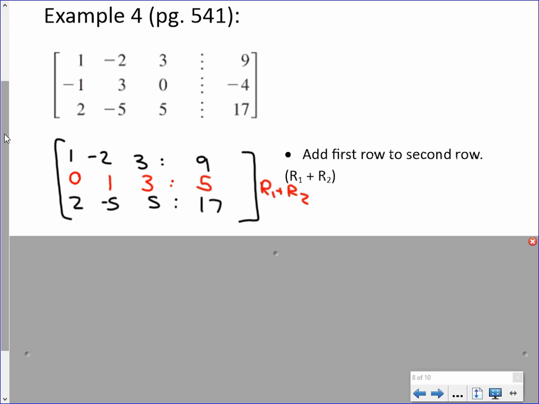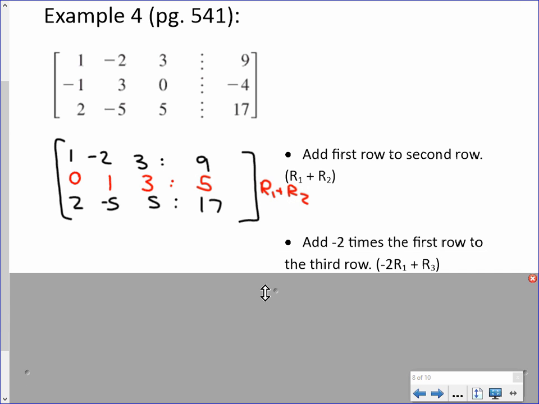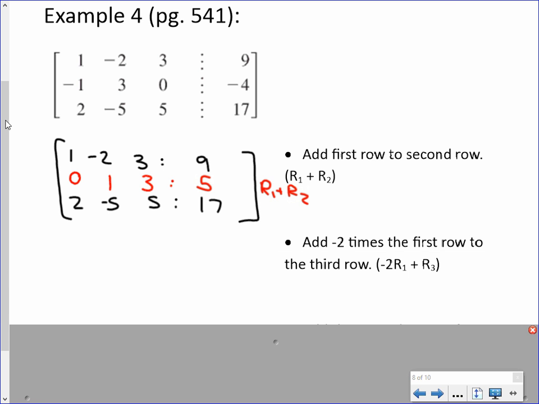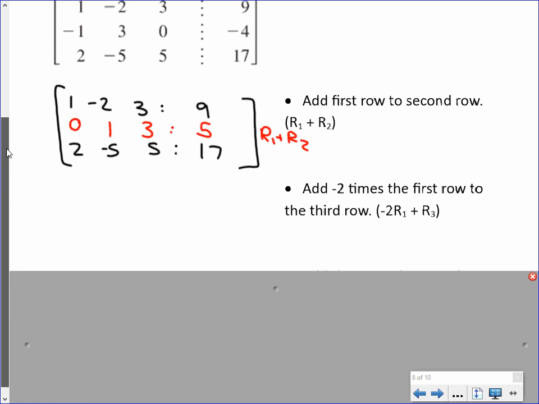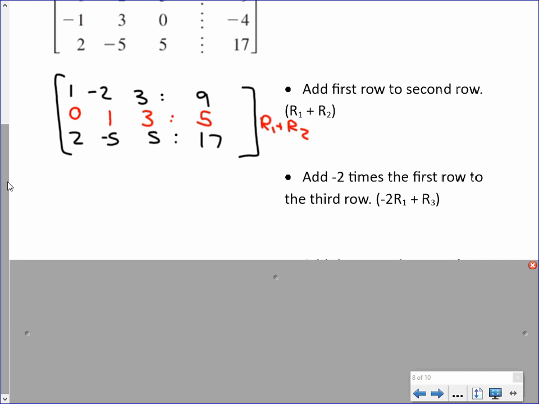So now our second row is also good for row echelon form. We need to follow the second step to row echelon form, and they're going to provide you the steps today, but you'll come up with your own tomorrow. They tell us, add negative 2 times the first row to the third row. So which row is changing? The third row. Just try to keep track of what you are keeping the same and what you are changing. So I copy 1, -2, 3, 9, and 0, 1, 3, 5. These are good to go for row echelon form, so I'm going to leave them alone.